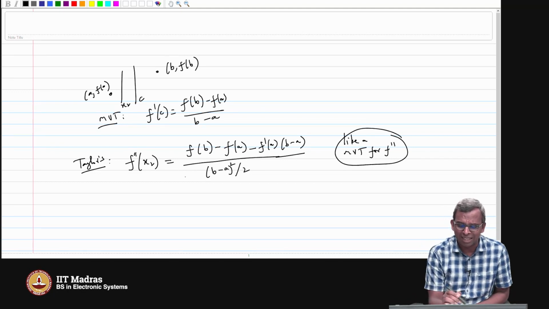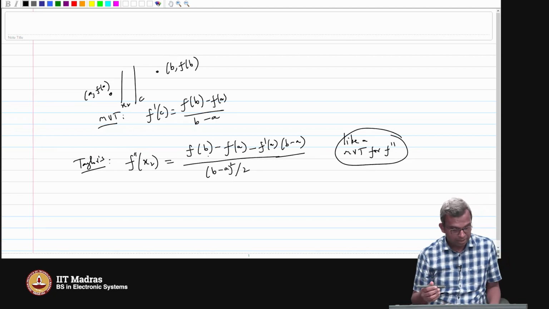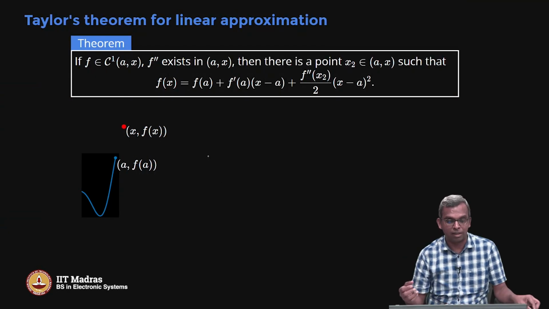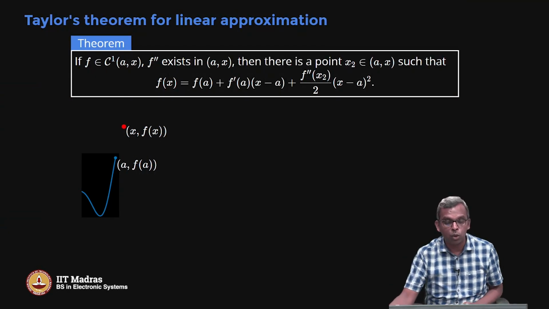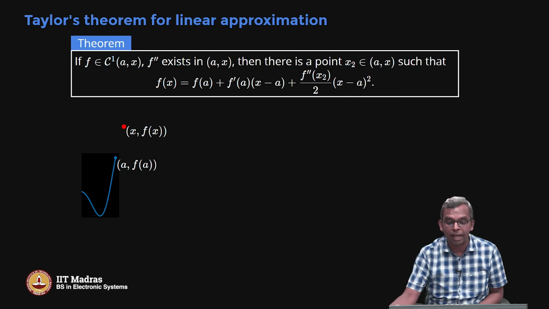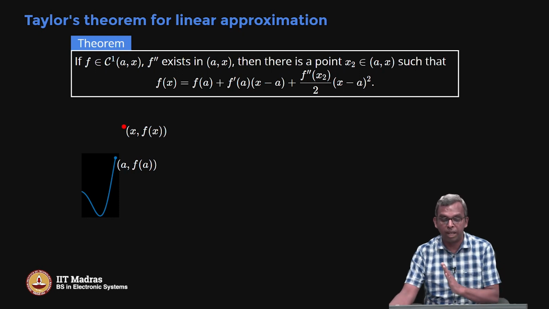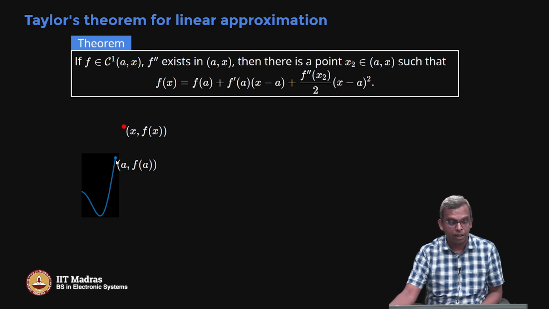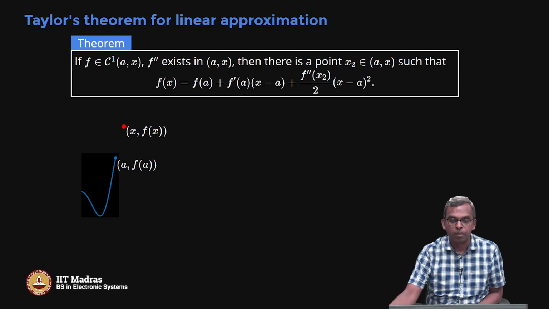So instead of writing it like this, which will be uglier and uglier, we think of this in a different way. That is where the nature of this result comes in. I know something about f at a: I know its value, I know its derivative. I've gone to this point x, which is a little bit away. Look at this picture here. I want to say what I know about f of x here. Taylor's theorem is in that spirit. It tells you f of x at point x can be written in this fashion.